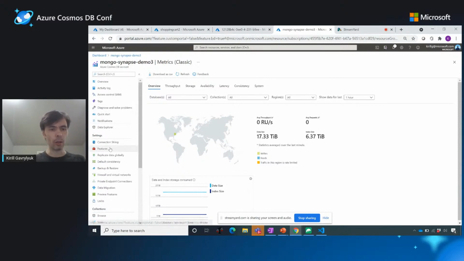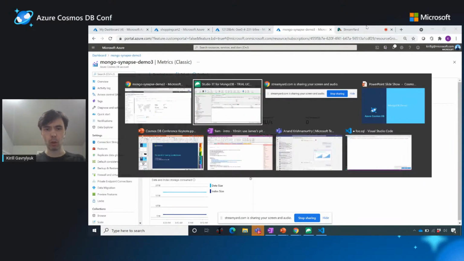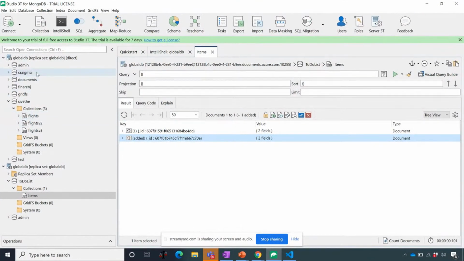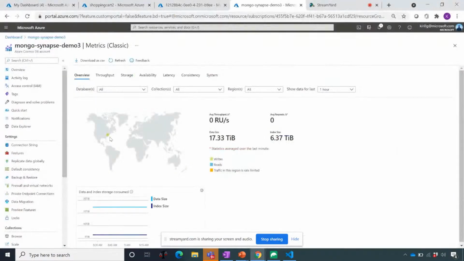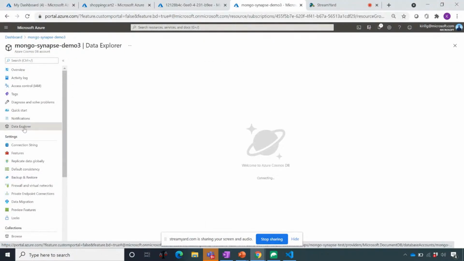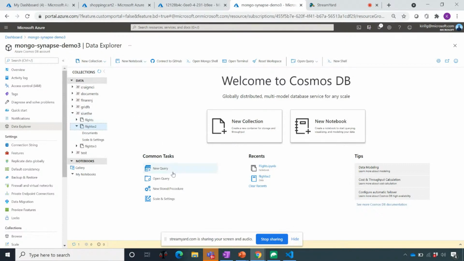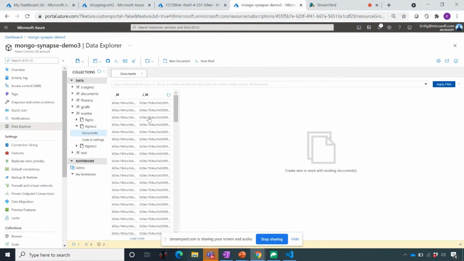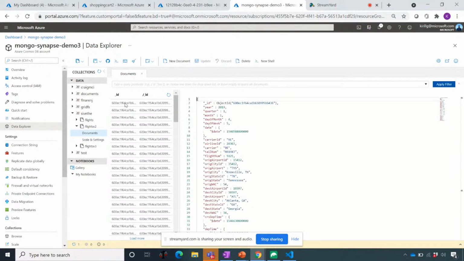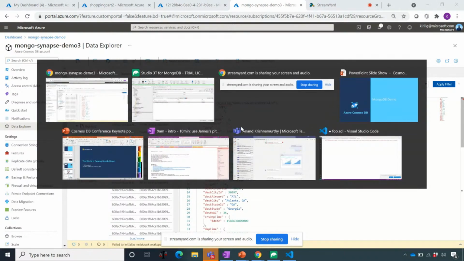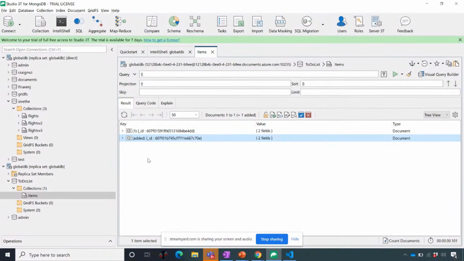Now let's go to our connection string. Actually, I think I already have it open here. Yeah, so this is the database I have. I can work with it. Let me go to Data Explorer. I can work with it here. The data that is stored here is a derivative of the popular flights information. You can see this has all the flights from the Transportation Bureau, and we multiplied it a few times to get to a large enough size.